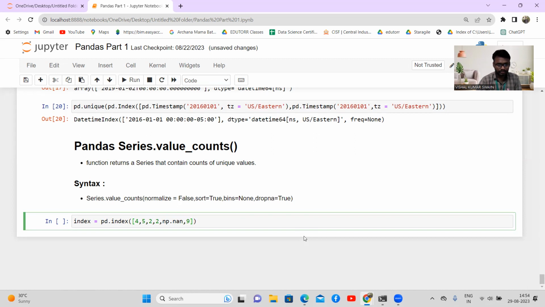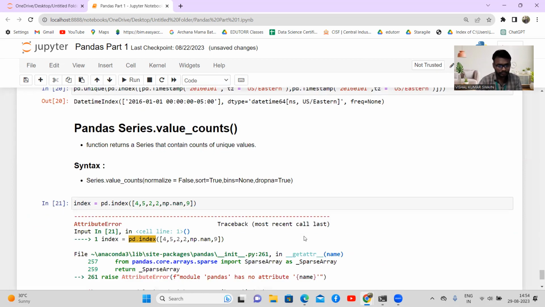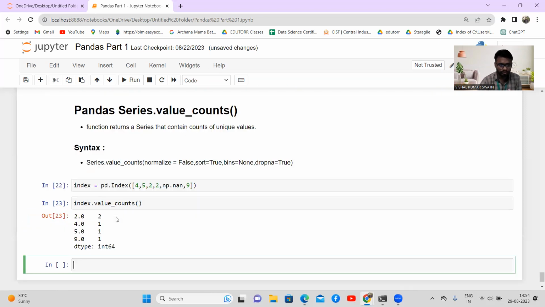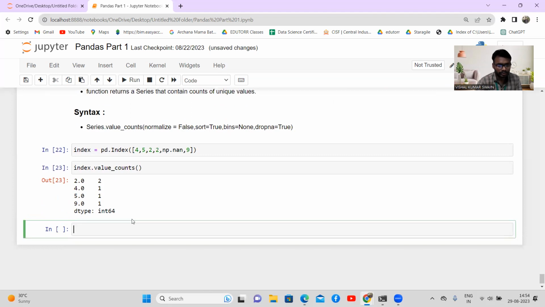Okay. Then that index dot value counts. Now see the output. Clear, everyone?